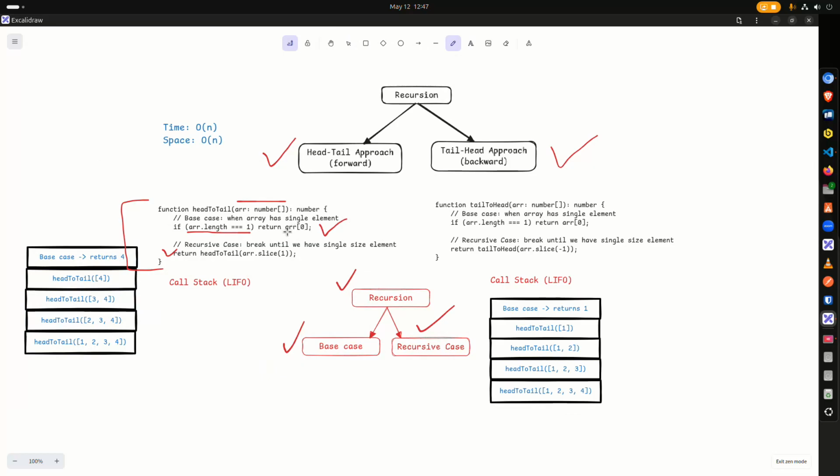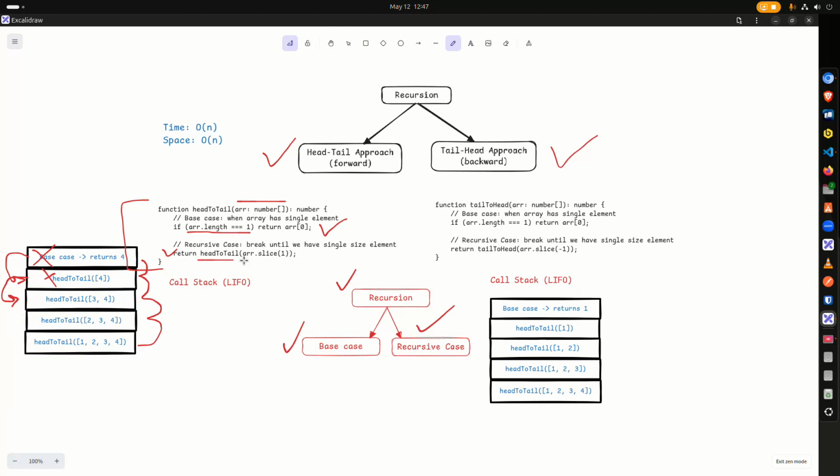You return that first element, in this case 4, right? So what we did here is that we call this function by removing the head, then call this, and at the end we return. So when you return, you have to remove this step. Now you return 4 here. Now you remove this step, you return 4 here.